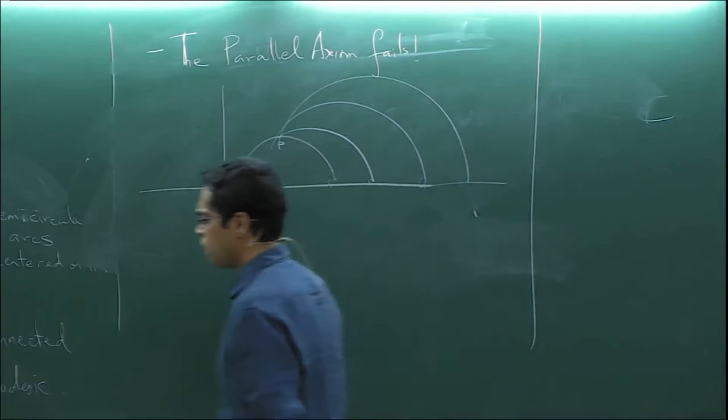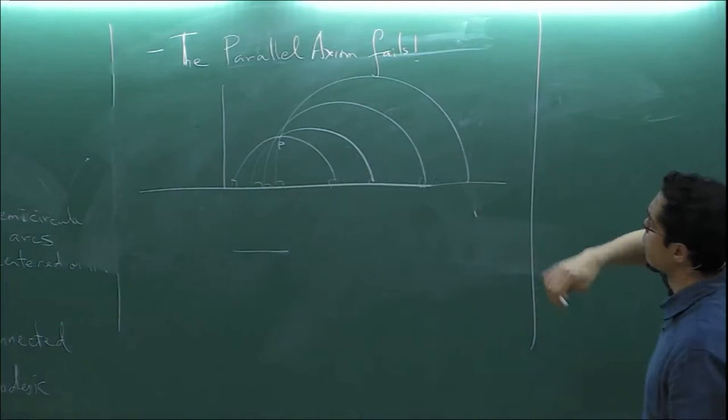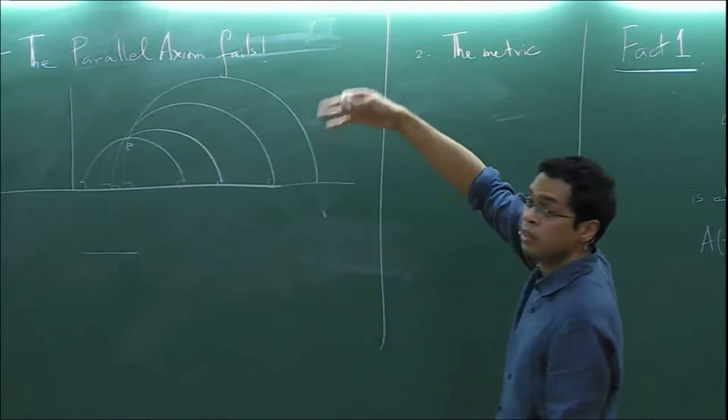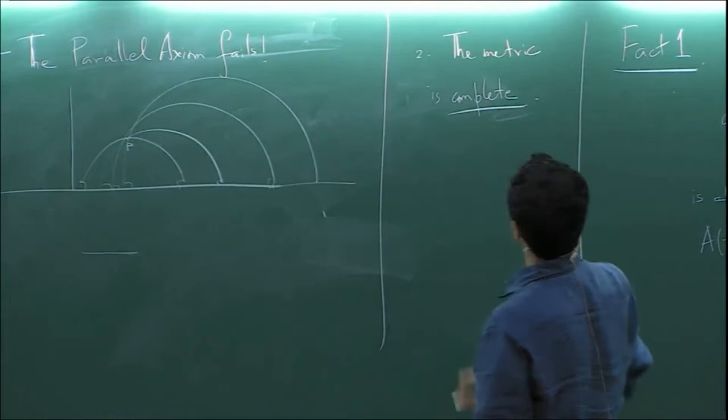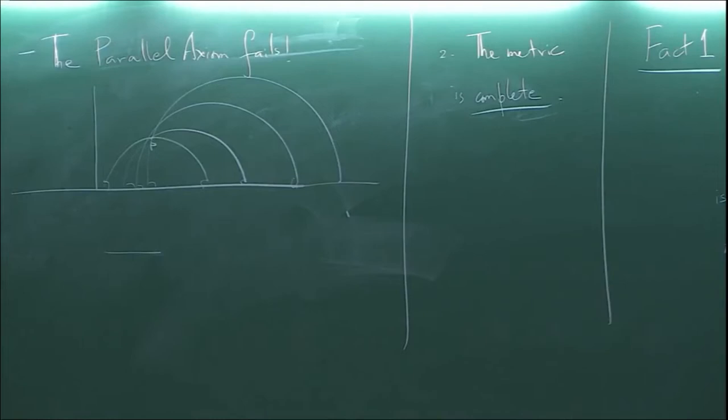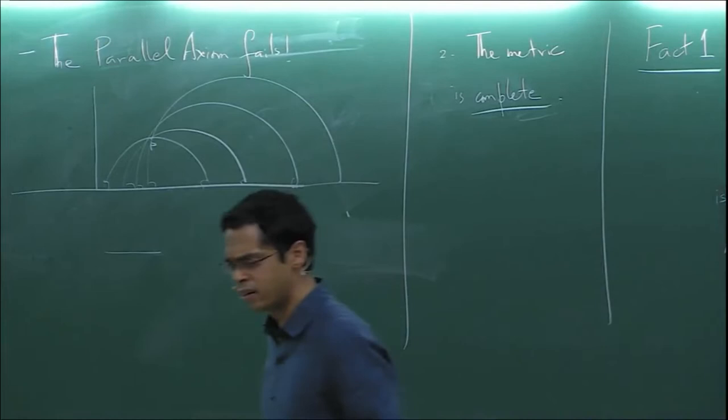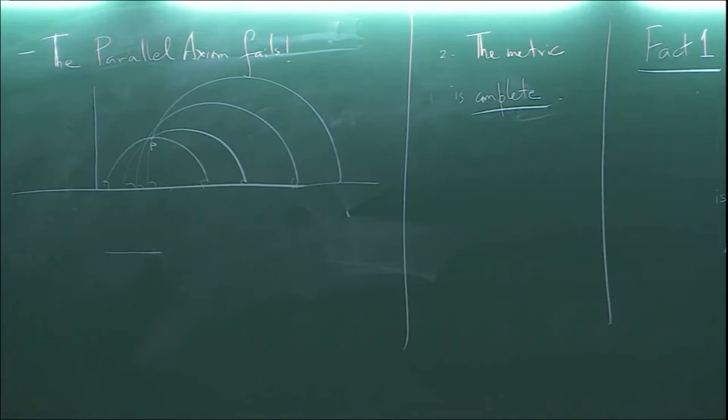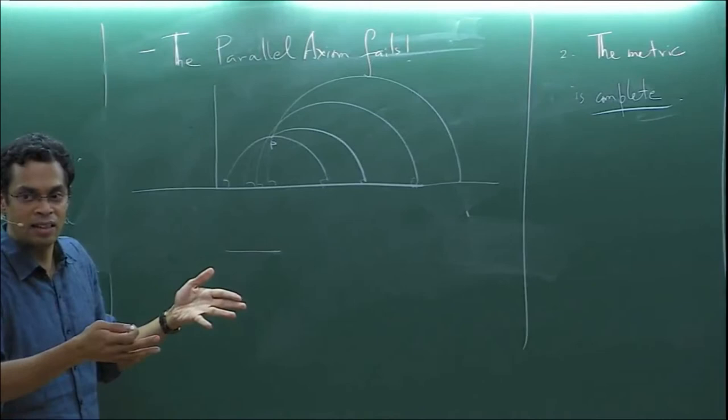Another property, along the same lines, is that this hyperbolic metric that we've defined on the upper half plane is complete. You've probably learned several notions of completeness, the completeness of metric spaces where Cauchy sequences converge and so on. In Riemannian geometry, there's an equivalent definition: a Riemannian manifold is complete if you can continue geodesics for all time. So if you look at these length-minimizing paths and parameterize them by arc length, you can keep going along such a geodesic, and you never hit a boundary in finite time.